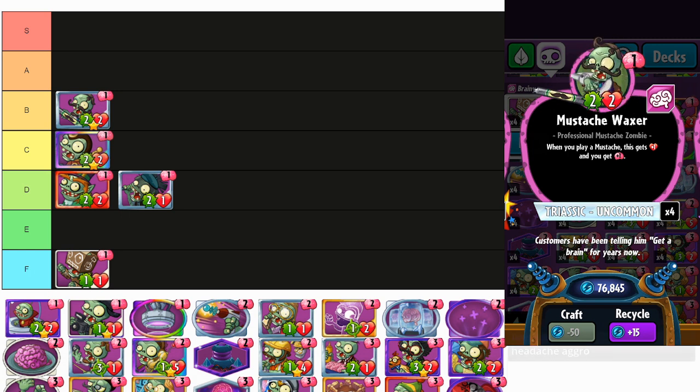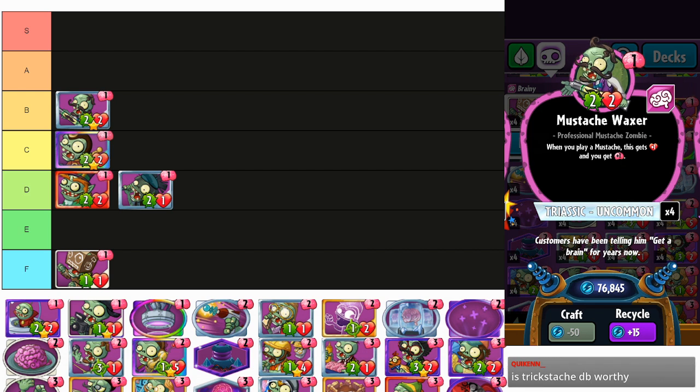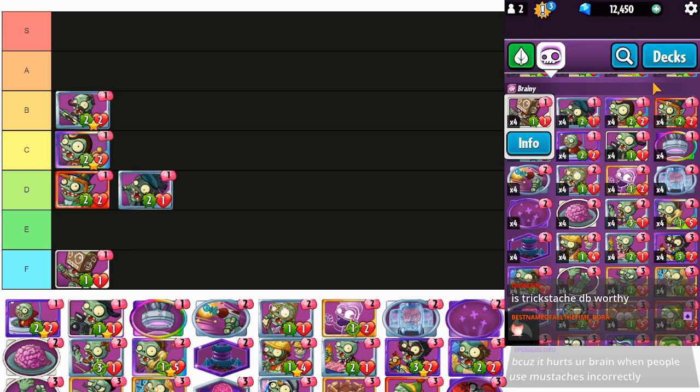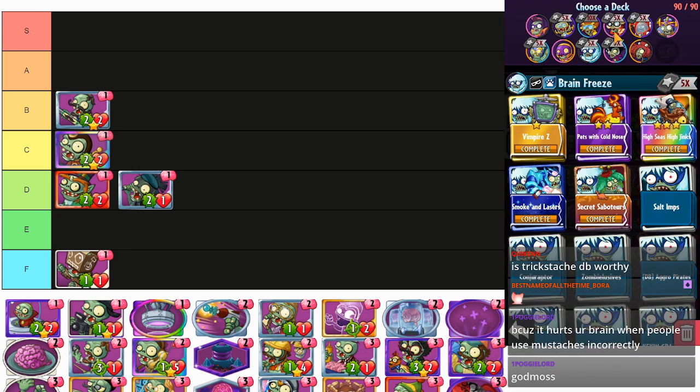And also, it doesn't take into account that Mustache Waxer loses value once you start having a full board, because then you can't play more mustaches to profit off this kind of Waxer thing. But there's a whole new deck that is actually better than Froster, and that is Trick Stash. And Trick Stash uses Mustache Waxer very, very well, because now I'll show you guys the deck right now. Actually, Trick Stash, this is better than Froster, guys.